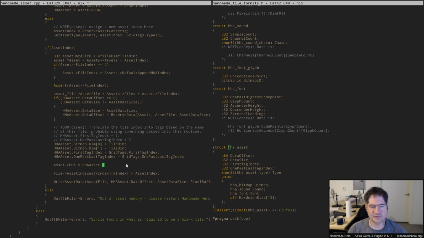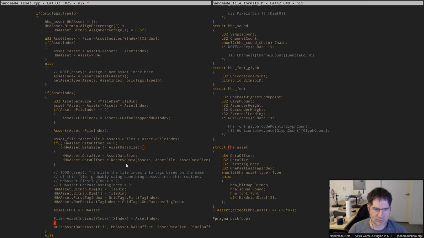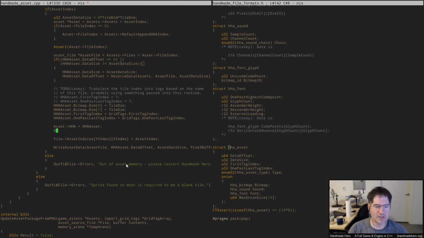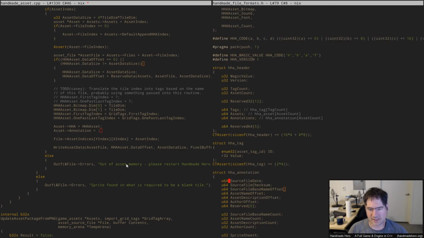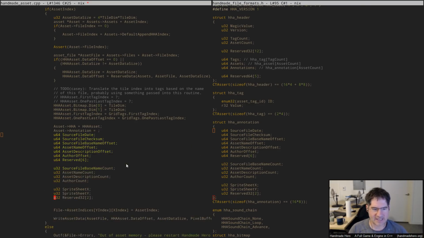So the first is we need to fill in all of the pieces of the annotation that are relevant to us, right? So when we come through here and we get the asset out, if we had an actual asset, then we'll inherit what its annotations were at the moment, and that's good. But we also need to say, look, the annotation itself has a bunch of stuff we may need to set, based on what we're actually doing here, okay? So here's all the stuff we may need to set, and let's make sure we set it.